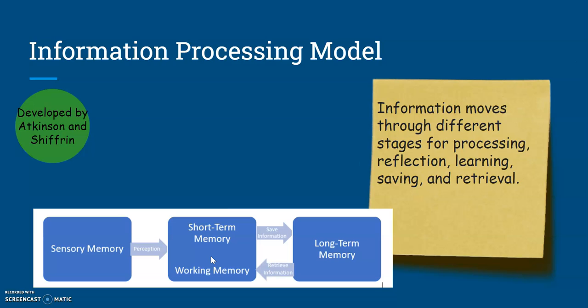Something that is very important about this model is that there are different short-term memories and there are multiple stages in progressing through short-term memories. Also, information can flow constantly between short-term and long-term memory, which is why you see these arrows going from short-term memory to long-term memory where you save information, and then from long-term memory back to the working memory where we can retrieve information. There is a constant loop of saving and retrieving information between the short-term and long-term memory.